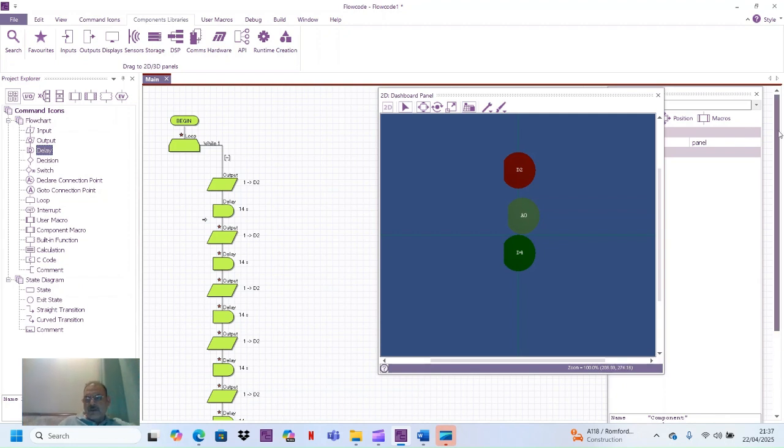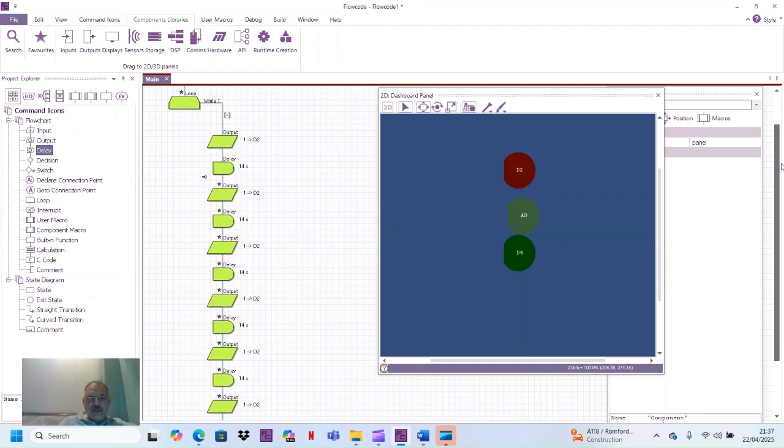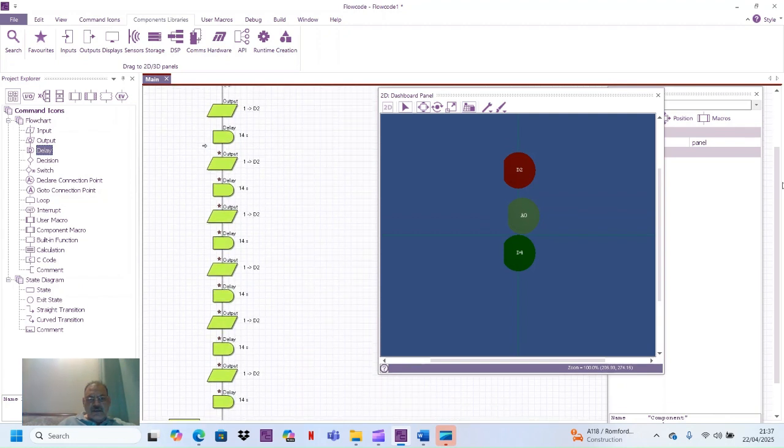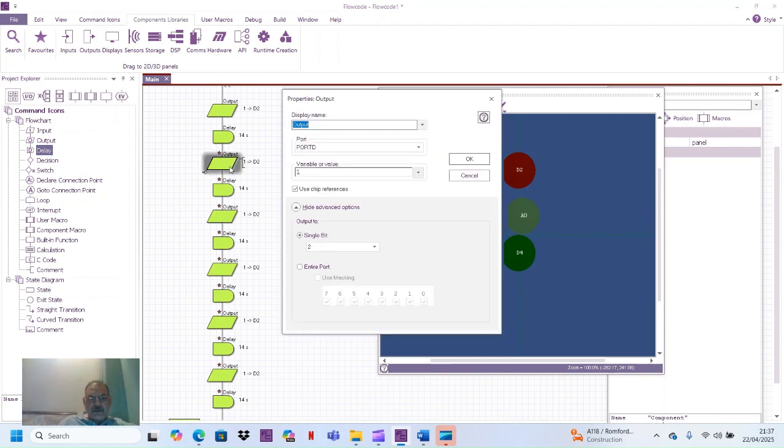So what I've done is I've copied output and delay and pasted them underneath, and now here I'm going to change their values. So after 14 seconds, the amber light should come on.